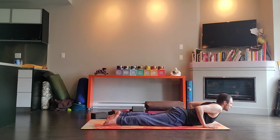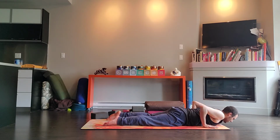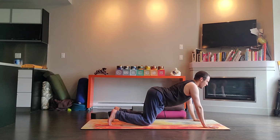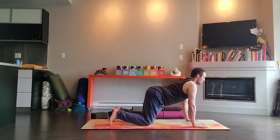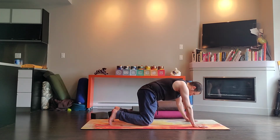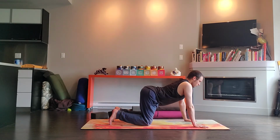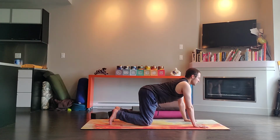Coming forward now, point the tops of your feet, point the toes back, lift the chest forward and up, Cobra. Exhale, letting yourself come down. Tuck your toes, come back up to your hands and your knees, and inhale into your cow position. Exhale, round your spine. Inhale, reach your hips back, chest forward again, cow position. Exhale, round.